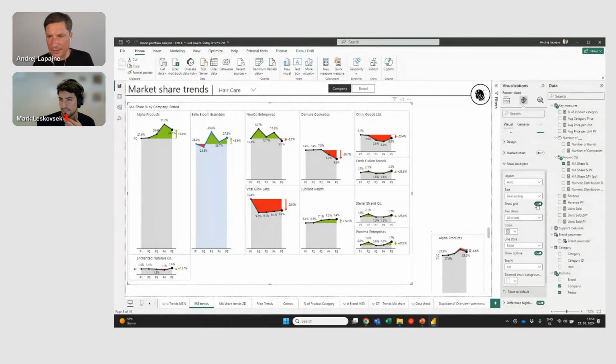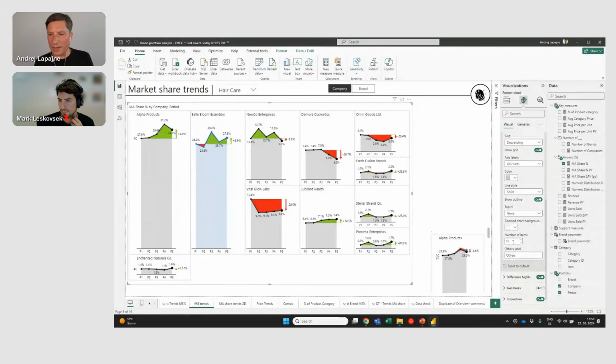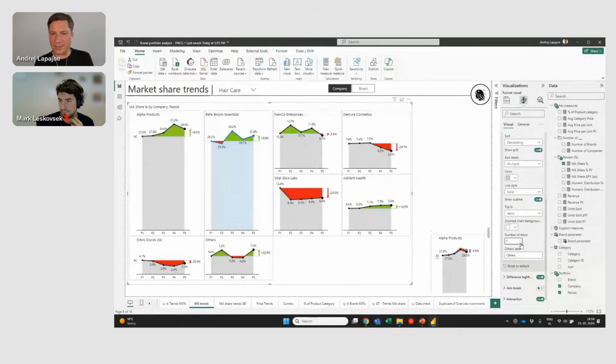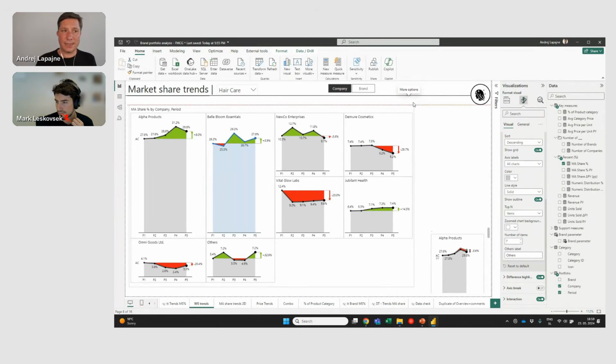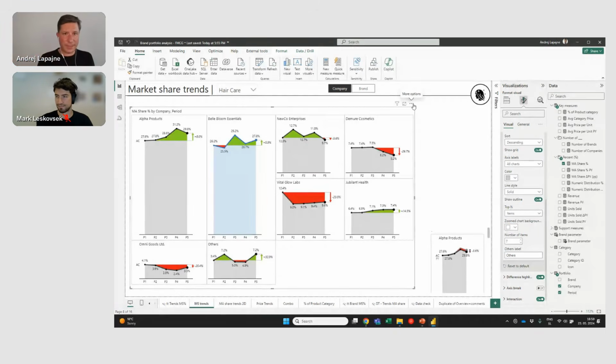And you can also display the grid here. You could do also the top N, so you have a lot of items, a lot of brands in one market. Just make sure to display probably, I don't know, top 10 or something, and all the smaller ones will get summed up in this others category. Voila. So these are the basic things, right? Great tables, great time series charts in small multiples. This is your basics, and then you can spice it up.